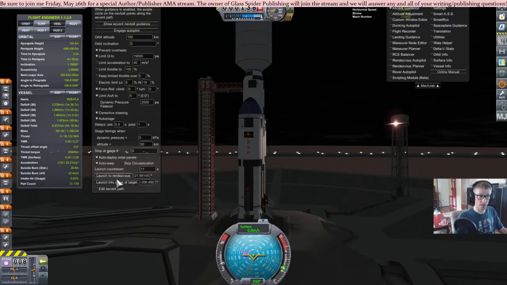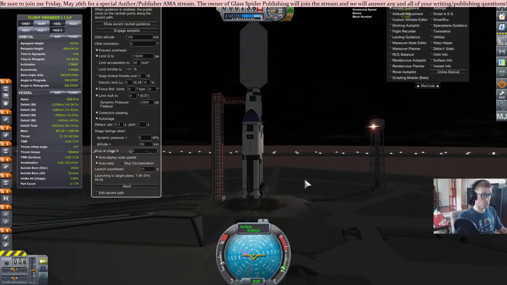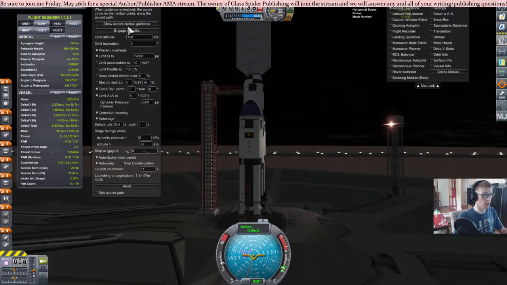I've never tried launching to Rendezvous. I'm not going to do that. I don't know what it does. So I'm just going to do a normal launch to its inclination, basically.